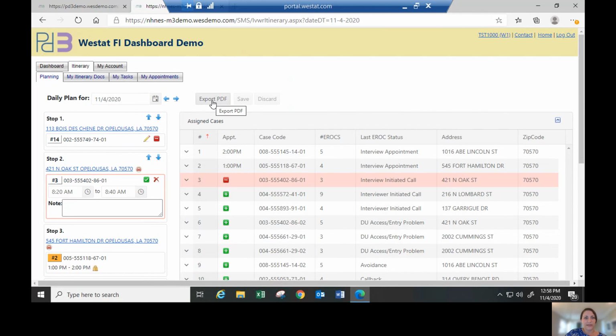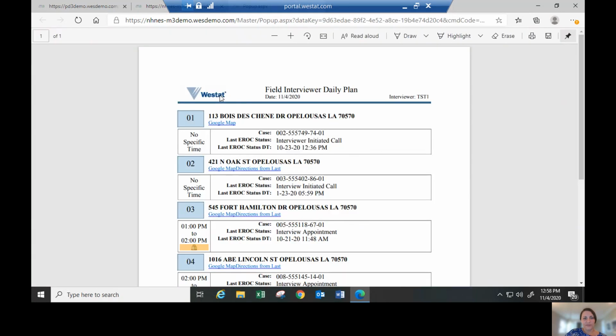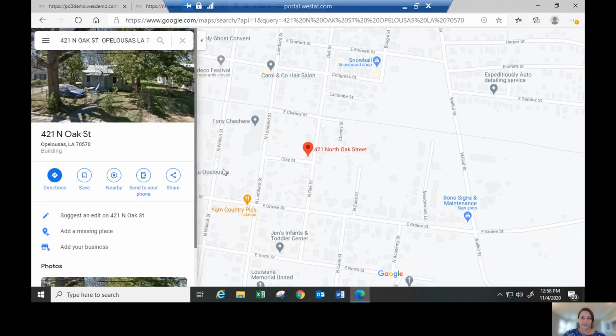And we're going to go ahead and take a look at this PDF so we can look at some of these hyperlinks we get. And so here you're going to have the list of cases that you could work on your day. So the system does require online access, but the PDF could be taken offline, saved on a tablet, desktop, or potentially even on a mobile device. And we're actually going to provide mapping directions.